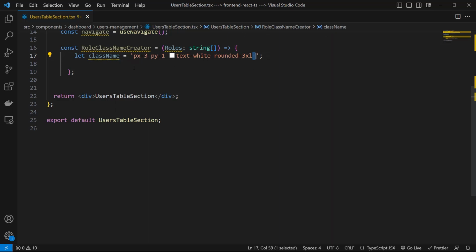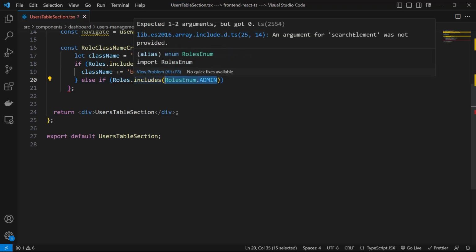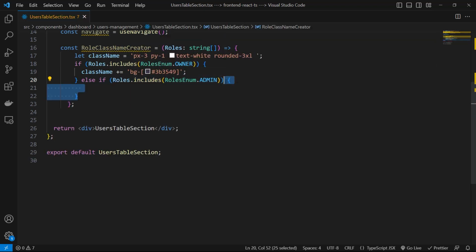And after this class name, let's complete it, and we will check that if the roles that includes the roles enum.owner, we will add this color to the class name as the bg of it, and after that we'll check that else if the roles that includes the roles enum.admin, we will add this color to it. So you can see that we are using a pattern and we are adding different classes based on the roles, and that's it.